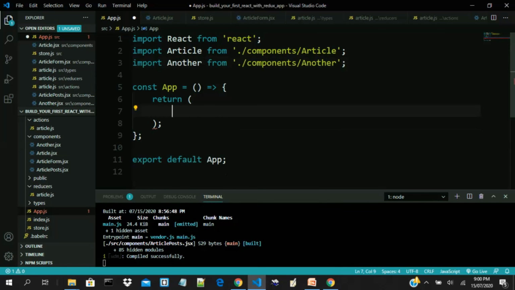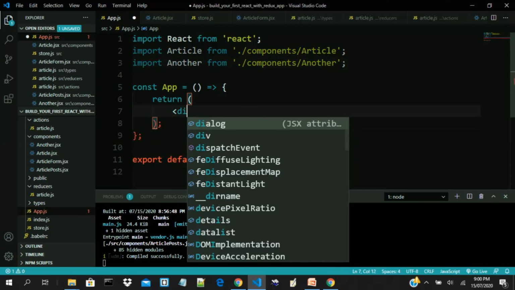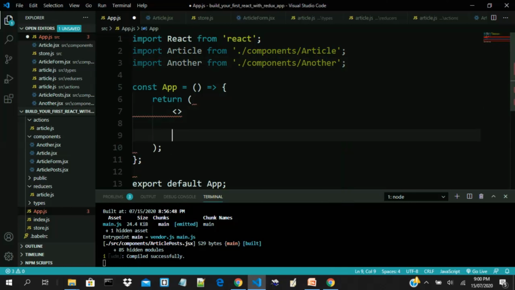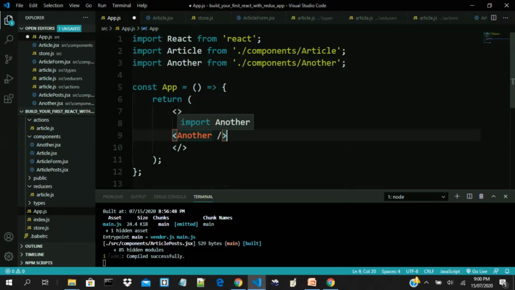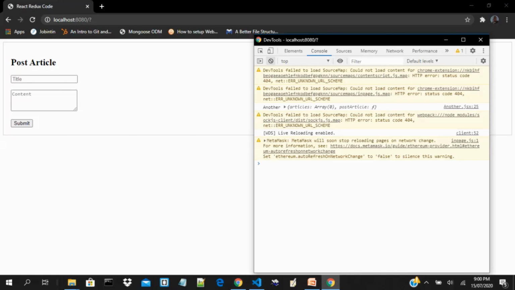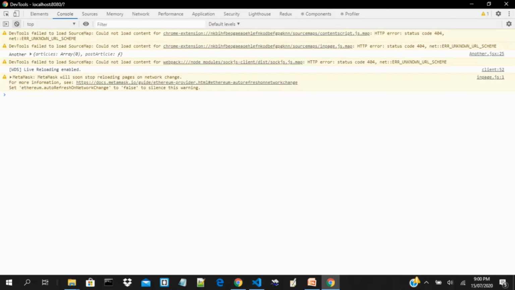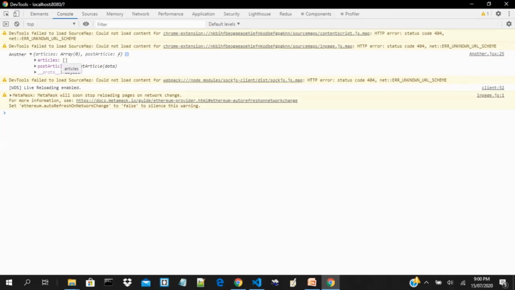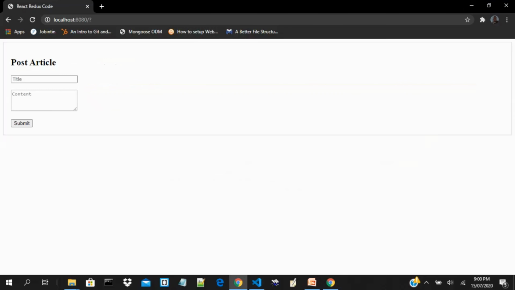Oh, that's going to be another problem. Let me just use normal. Okay, so you can see it here. Can you see? Let me expand it. Can you see it here? It's empty. And then this is the action creator, the method. So that's it. You can see that we have it inside another. So whatever is inside here, I can access it. So that's just how Redux works.